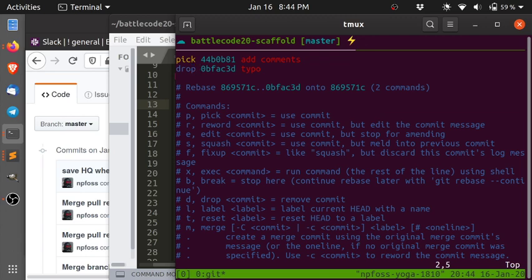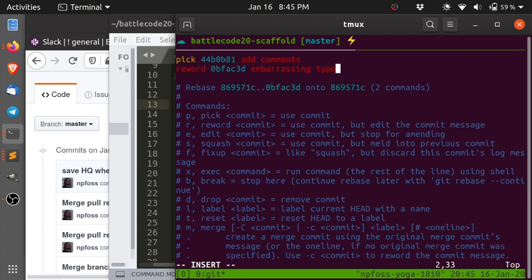I could also say, actually, I'd like to edit the code during this commit. Like I want to change the actual changes that happened during this commit. You can reword if you want to keep it but change the commit message. So, embarrassing typo or something. Embarrassing typo.